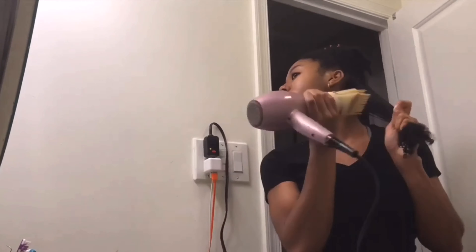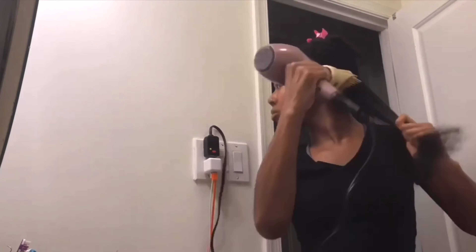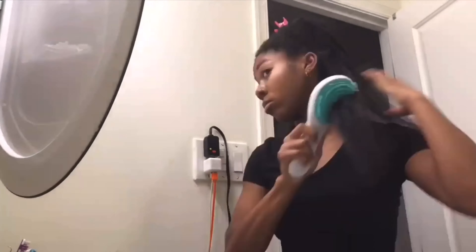One thing I've been doing lately to make sure I have the best hair growth and length retention is switching up my parts. Something I didn't notice I was doing was splitting my hair down the middle and putting braids in, keeping those same parts every time. I was putting tension on the same parts of my hair continuously, which led to breakage. So if you're doing similar protective styles back to back, make sure you switch up the parting so that the same parts of your hair aren't getting the same amount of tension every time.